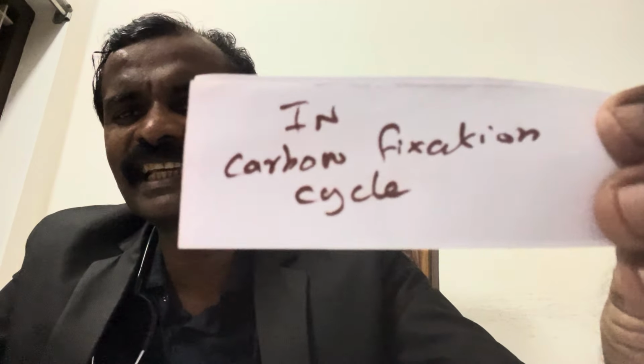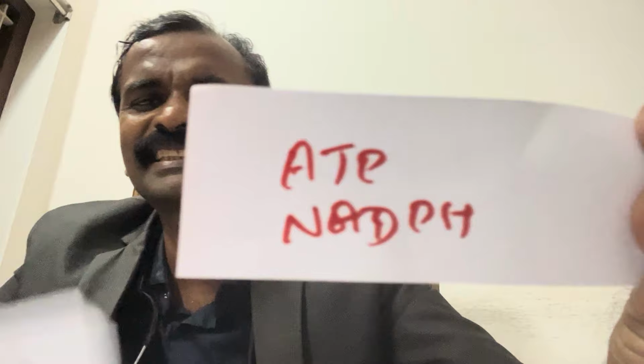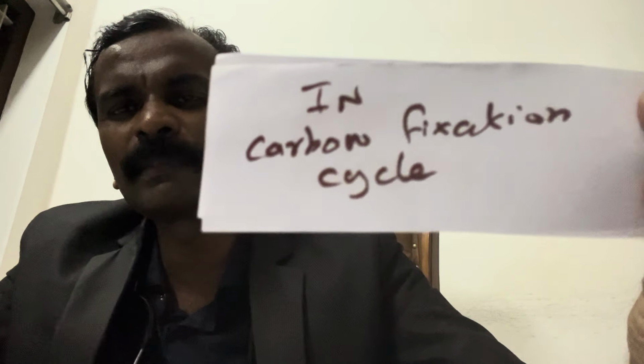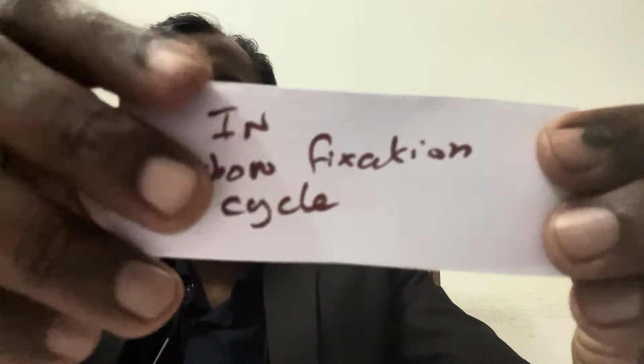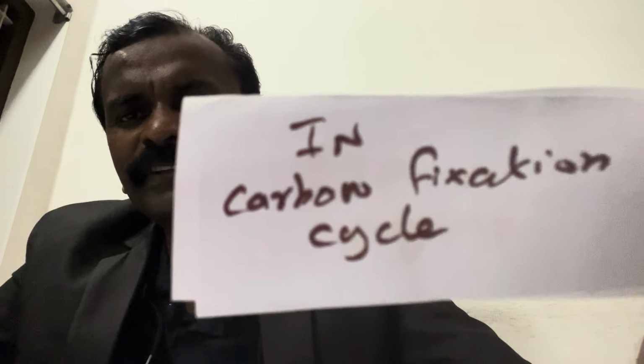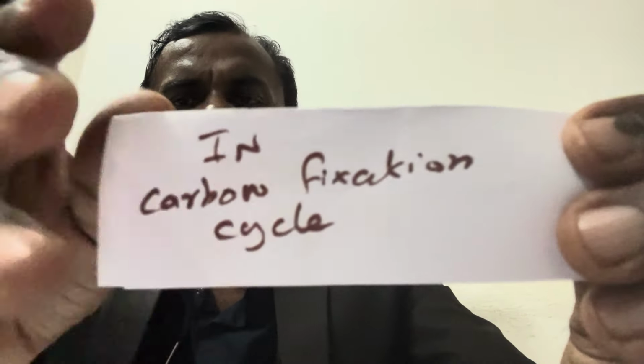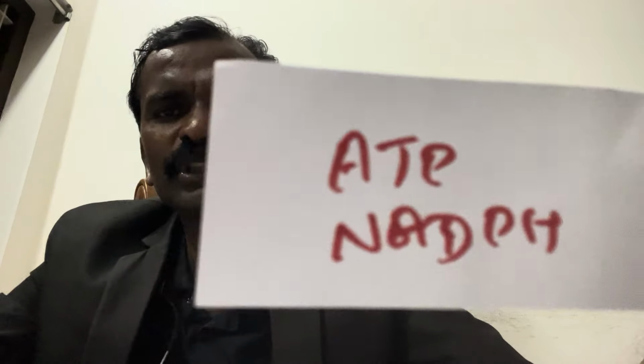Why I showed it 5 times is they have asked in 2021 NEET. So this time they can ask, in carbon fixation cycle what is formed. In carbon fixation cycle these two are formed. This time they can ask this. Okay, this is the question you can expect this year.